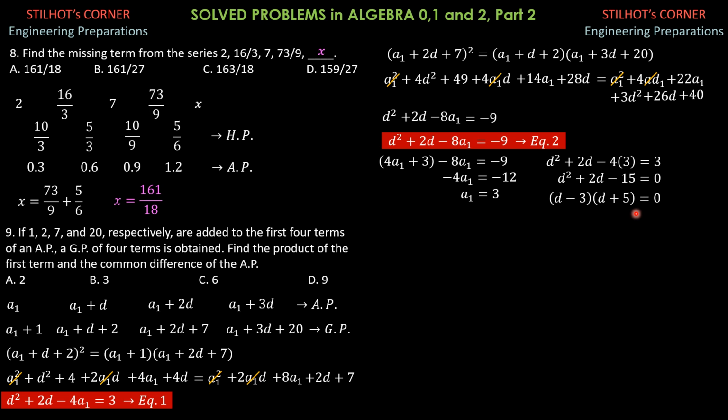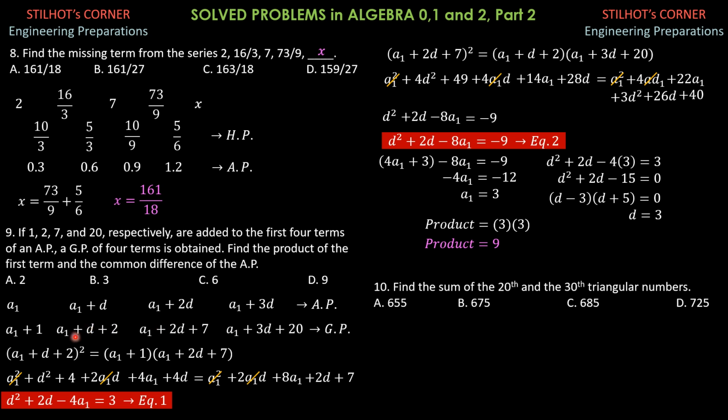So if d is negative 5, and a1 is 3, so this should be 3 plus 1, 4. This would be 3 minus 5 plus 2, so that would be 3 minus 5, negative 2 plus 2, so 0. This would be 0, and therefore we do not continue because one of the geometric terms would be 0, and the third term divided by 0 would be definitely undefined. So we reject negative 5. We consider d equals 3.